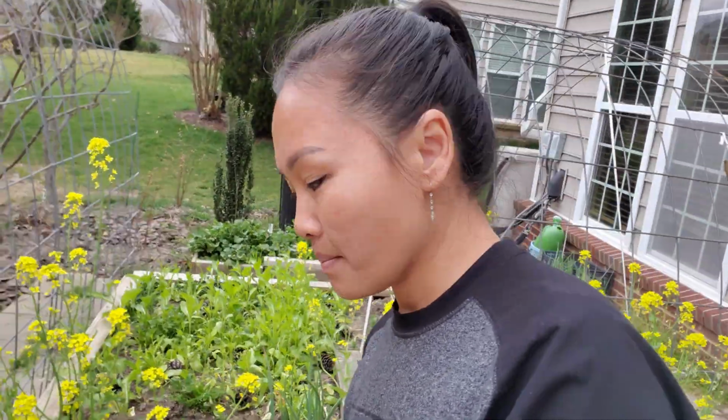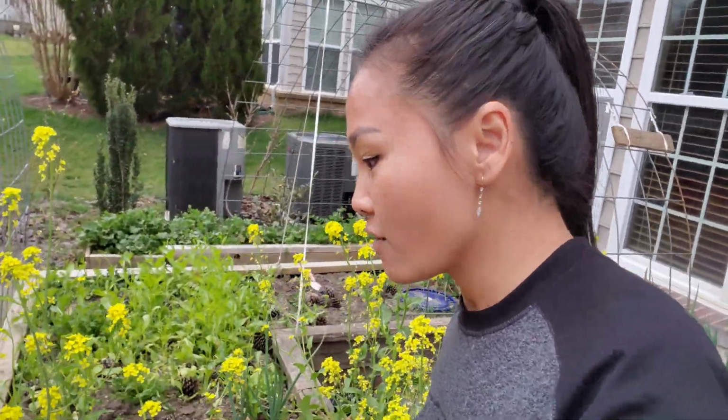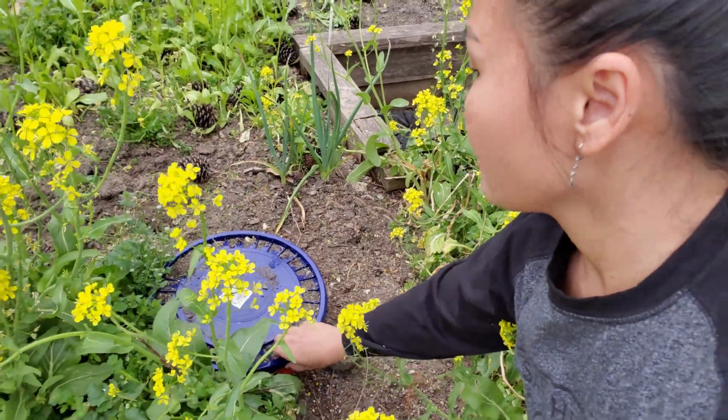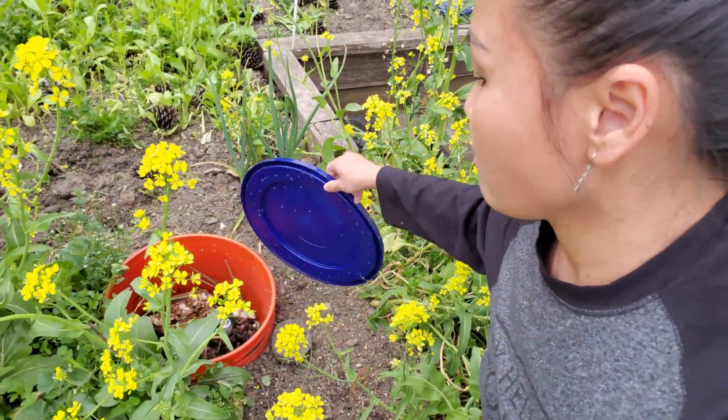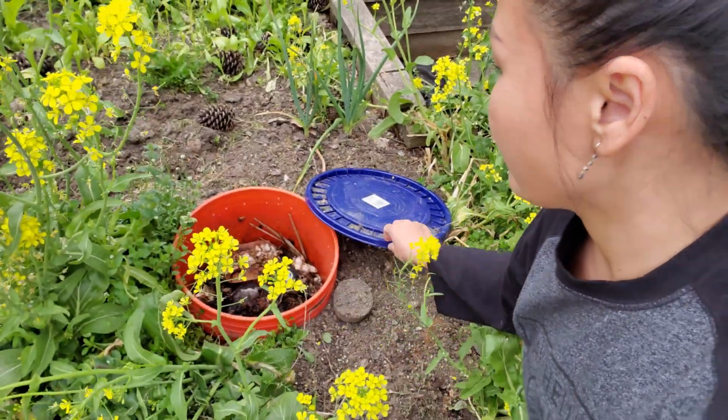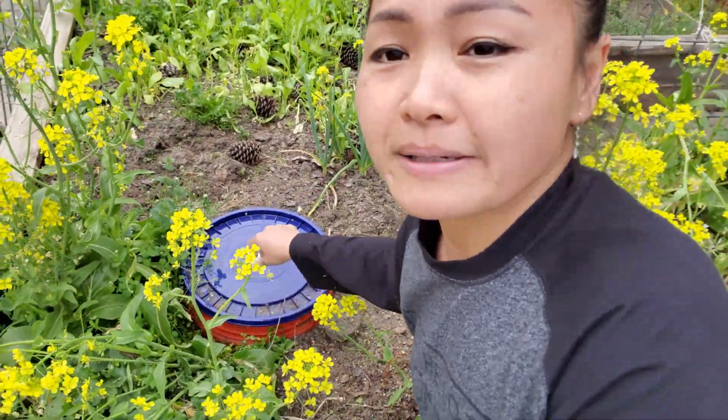This is Melanie. Today I am showing you how to make an in-ground worm bin that has been working very well for me for 6 years now. Actually, I've been doing it for more than that, but someone has requested me to do this, and this is what I'm going to make: a direct worm bin right in your garden. And let's get to it.